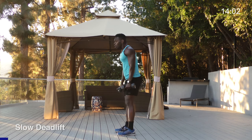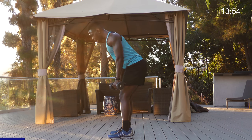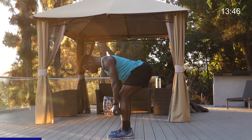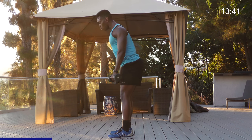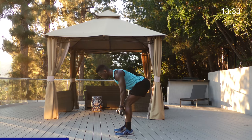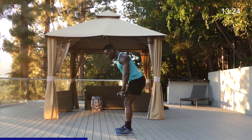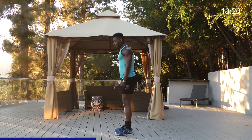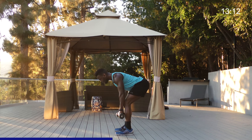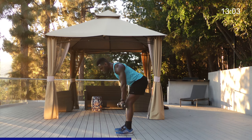You can go to heavier dumbbells now if you'd like. We're going to get into some deadlifts, and posture is our number one priority. Push the booty back but lift your tailbone — notice how I'm getting really flat in my back. I'm looking down right above my toes, squeezing my butt as I stand up tall. Keep those shoulder blades back as you shift forward. Feel that stretch through your hamstrings, connect those hamstrings, and squeeze the butt to stand up. I'm going to give you a lot of time to really adjust this motion and get it right — especially as you're hinging forward and pushing that butt back.